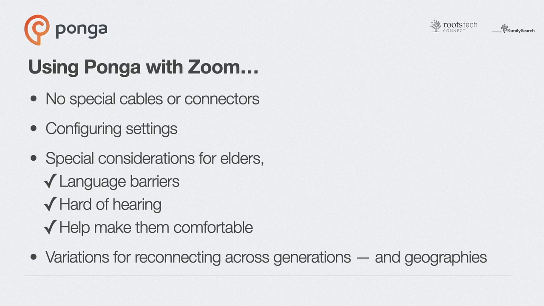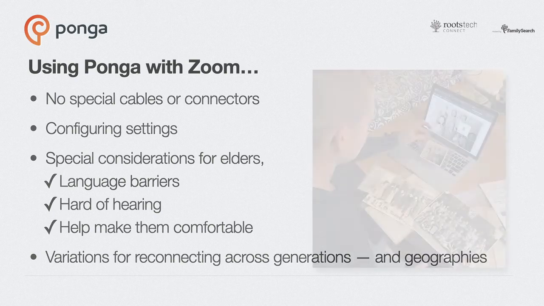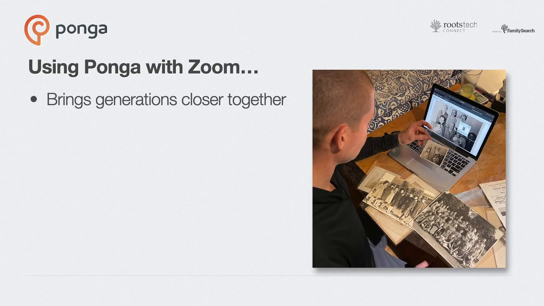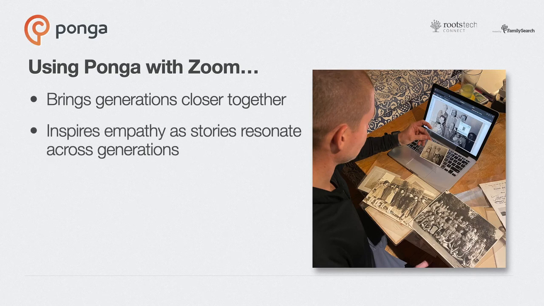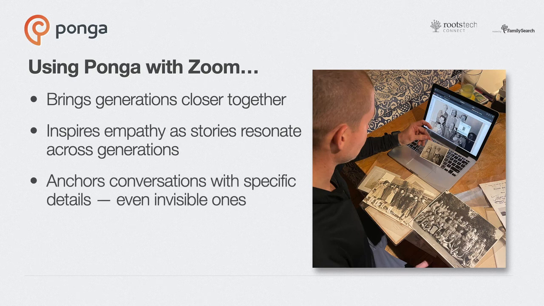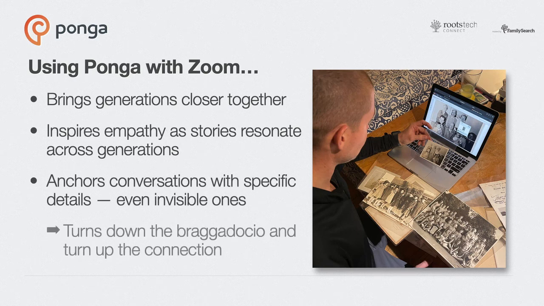I'll start with use cases. The two are like polar opposites, and you'll quickly see the range of variations you might try for your own remote gatherings. So let's get to it. Our first use case describes a one-on-one conversation between a grandparent and a grandchild, where pictures help jump the generation gap. I believe it works because a grandparent and grandchild can be the perfect combination of storyteller and listener. That seems like a universal, doesn't it?